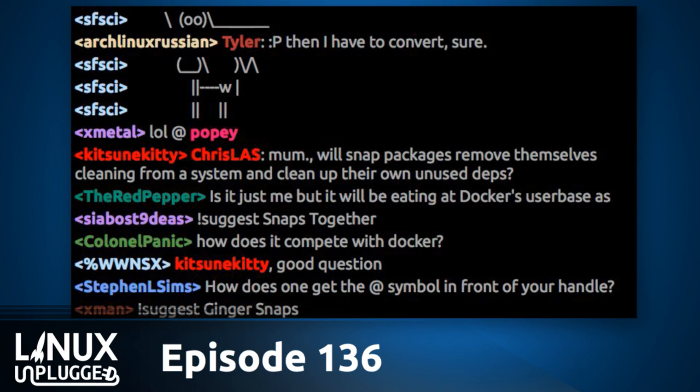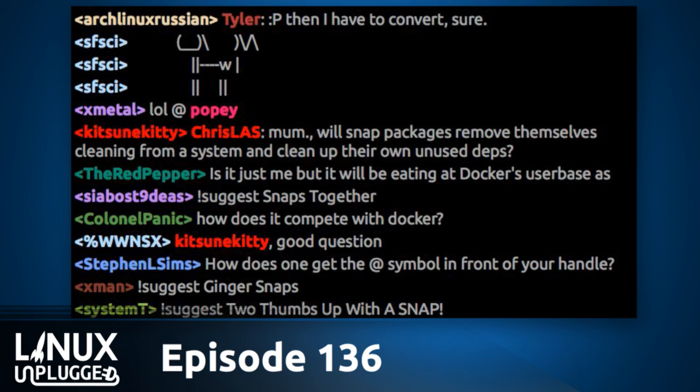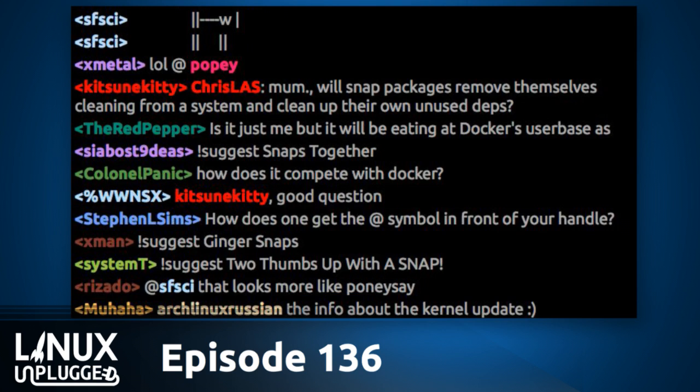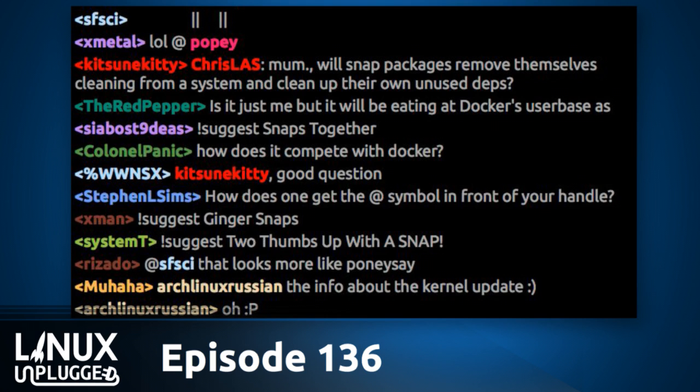So with what you're describing, it does sound really complex to actually install the application, as far as the behind-the-scenes stuff goes. So does this mean that the snap packages will remove themselves cleanly from a system and clean up their own deps and configs? Oh my God, yes. It's less complex. In fact, one of the nice things about snaps is when you upgrade them, if anything goes wrong, they automatically roll back. And the same goes for the kernel and the OS. So in the event that you have... Whoa, the kernel's going to be a snap?